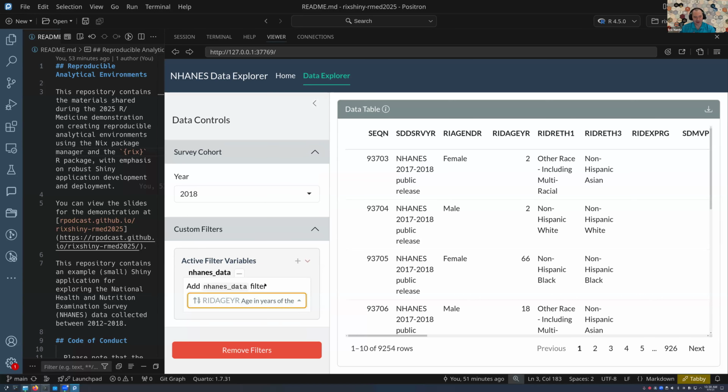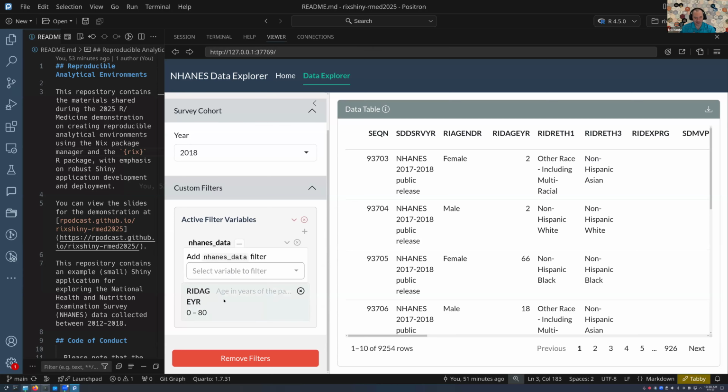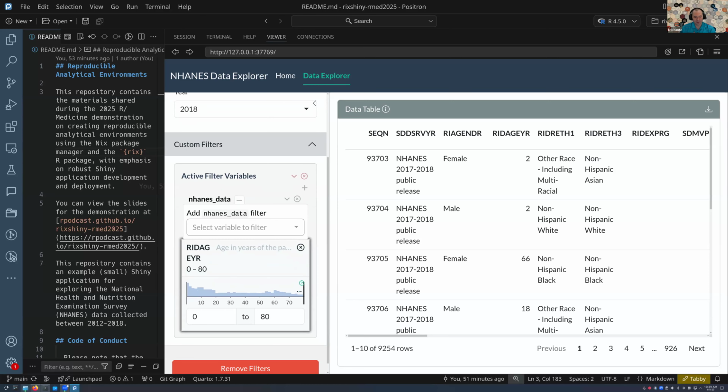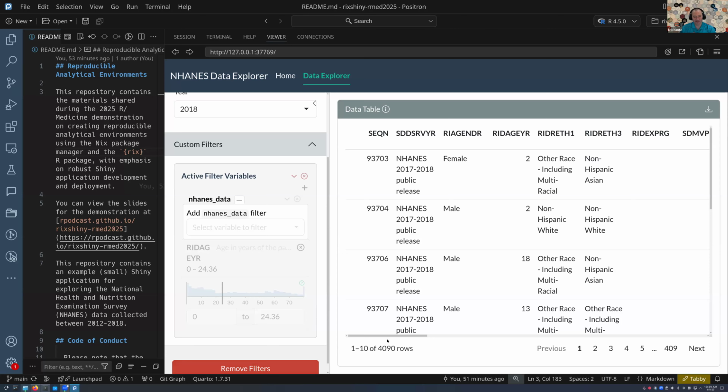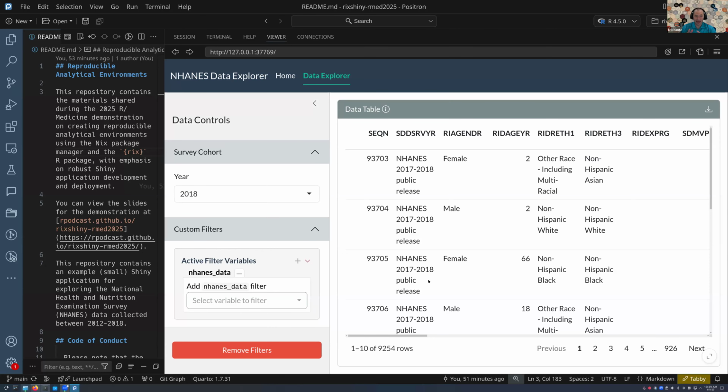So if I find the age in years, this is review for Daniel here. He's a tidyslice expert, but I can say, okay, my age range is from 0 to 80. Let me just bump that down a bit to 24 or so. Automatically filters. Love it. You could add more than one of these if you want, or you can just clear the whole thing. This is what I've done in a day job app very recently. The customers absolutely love it because I can't predict how they're going to slice and dice their data, but the tidyslice module package gives me that capability off the bat. I absolutely love it.